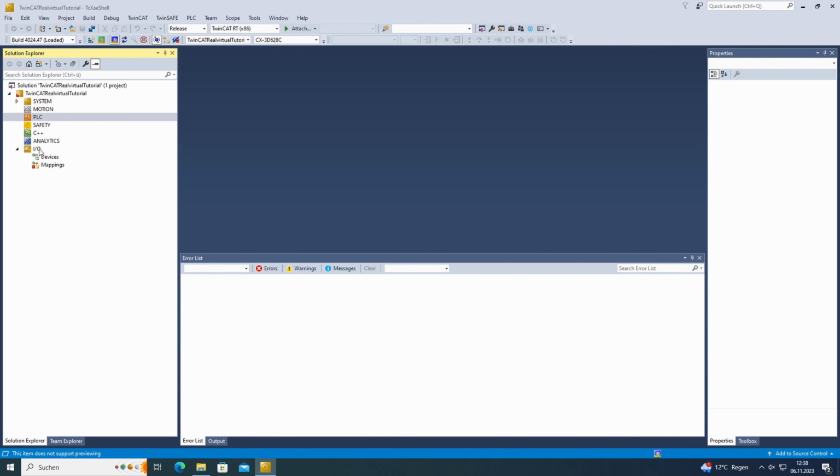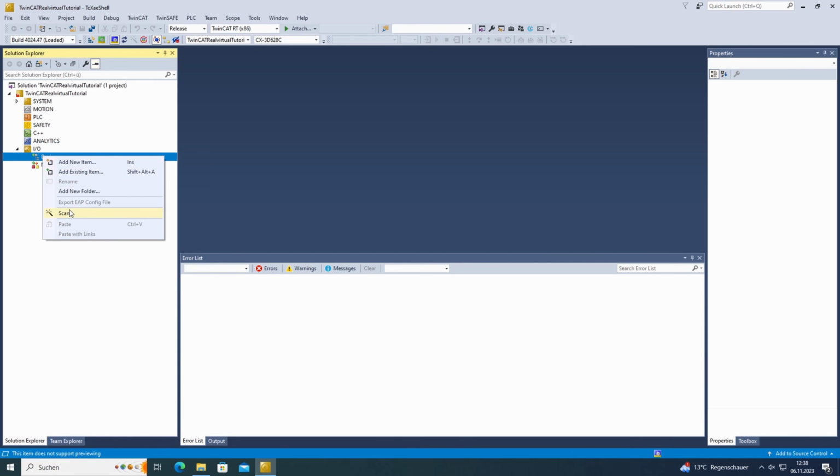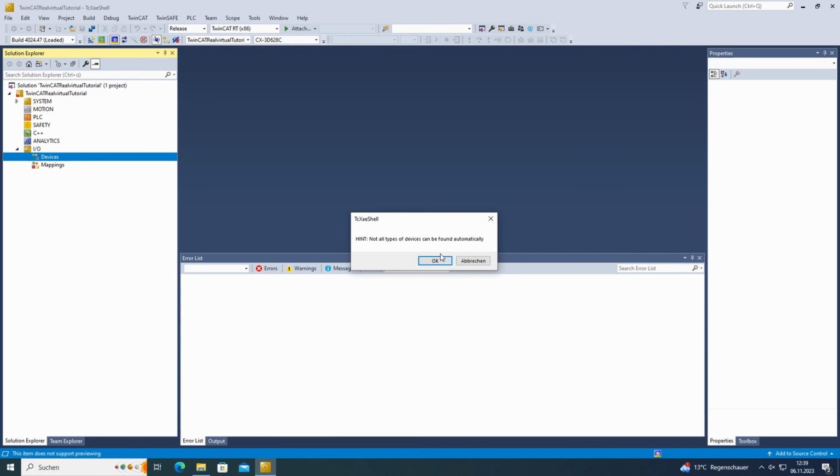Because we are now connected to a real PLC, what is for sure different is the I/O configuration, which I've shown you before. We have some additional I/O modules connected to our PLC, and for getting the I/O configuration of the real connected PLC, you can do a scan here.